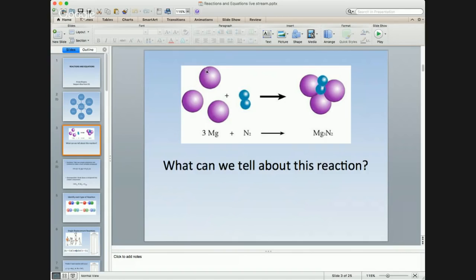One, I'm starting with a couple of magnesiums. That's a type of element. And we have N2, which is a diatomic element. Remember, your Brinclhofs are all your diatomics: Br2, I2, N2, Cl2, H2, O2, and F2. Now they're reacting with one another. There's some kind of effective collision going on between them, and then they're making this more complex compound. So what type of reaction is this? Well, this is going to be a synthesis reaction.